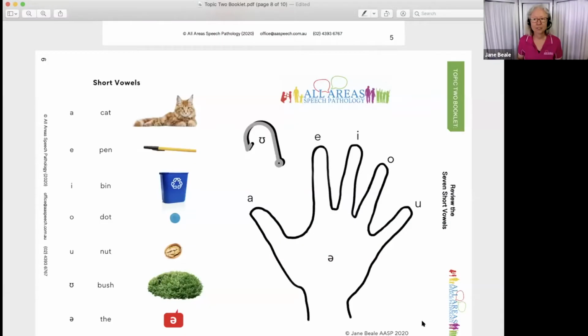Now, if that's a little bit hard for you, it's just because it's something new. Close your eyes and listen to those sounds. A, e, i, o, a. Open your eyes. Now you try and do the whole thing yourself a few times. Remember on the picture, there's not just five short vowels, there's actually seven.